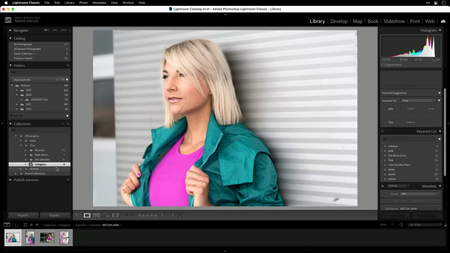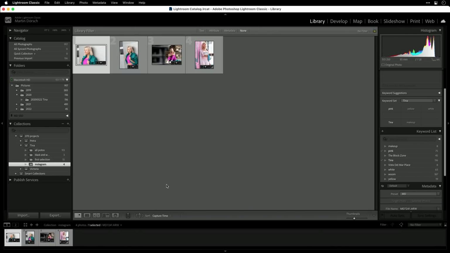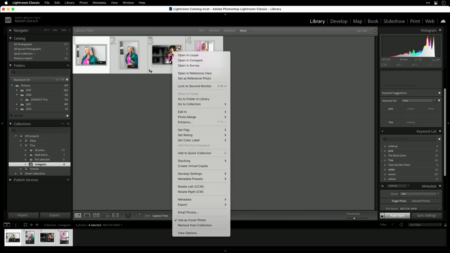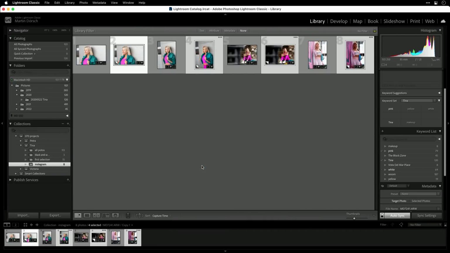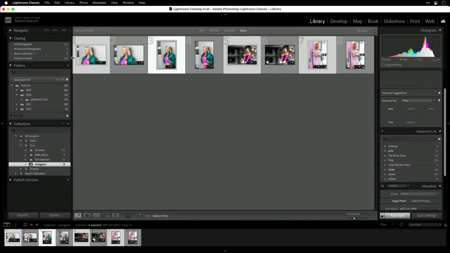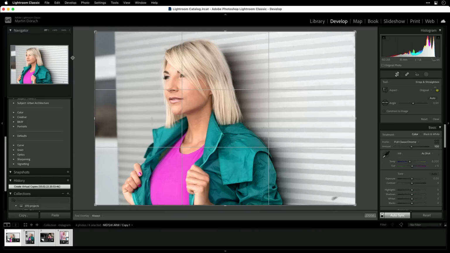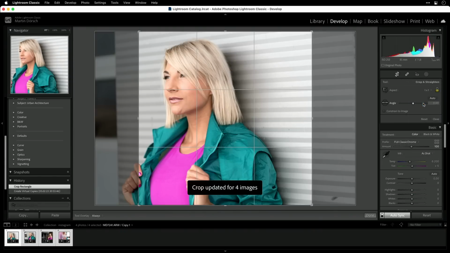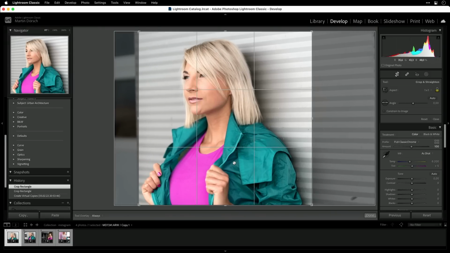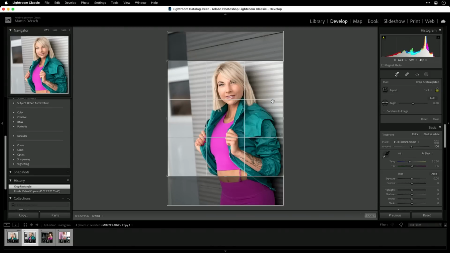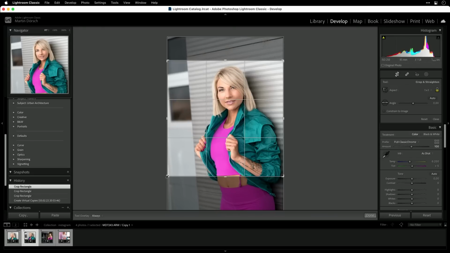And just for the Instagram folder or collection, you now have to do the same as before with the black and white. Command A for all the images, then right click and go to create virtual copies, edit, invert selection, delete these images, Command A for all, R to go to the crop tool. Here you can go one by one, then just select one image and say I want to have it like this. Via Command and right, you can go to the next image to the right, like this.